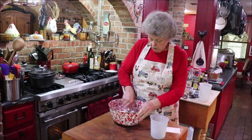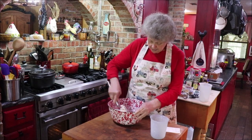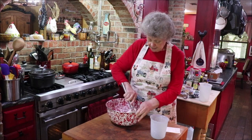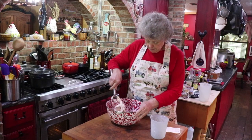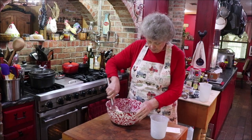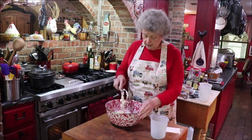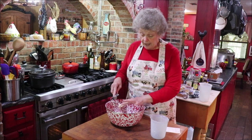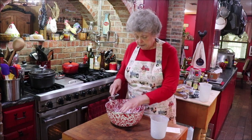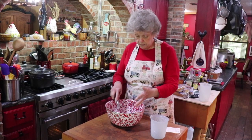You just want to get all of this good and moist, mixed as best you can, as in any bread dough. Now, when she was doing it, she let it rise about 3 hours. So I've got this mixed, and it's a little damp, shaggy mess I'm going to show you.